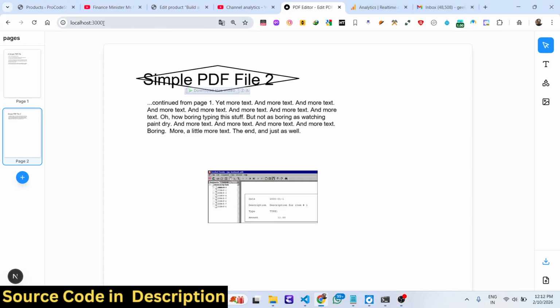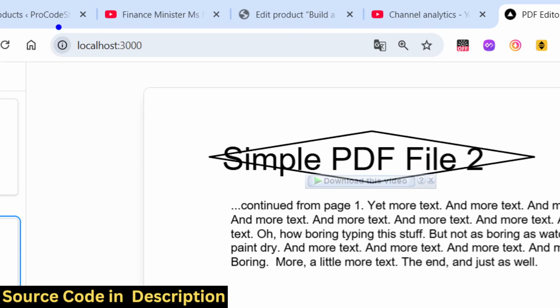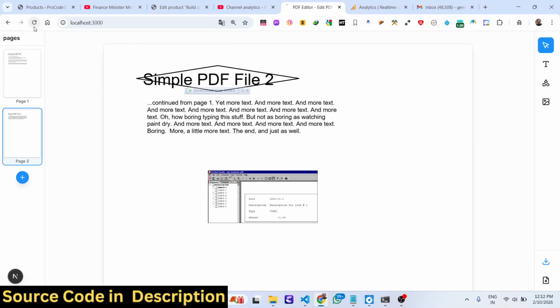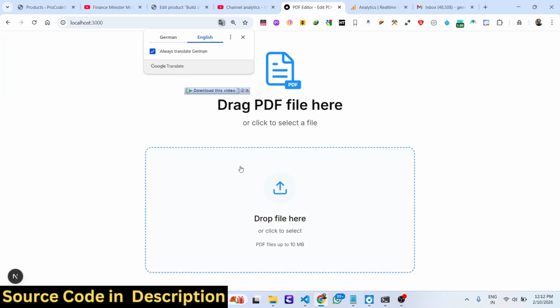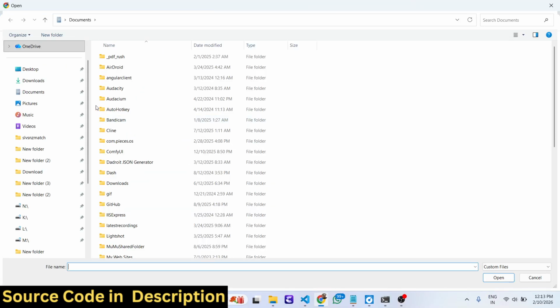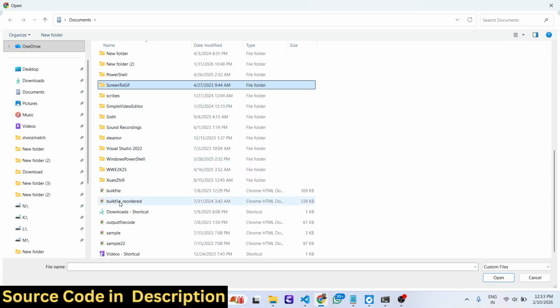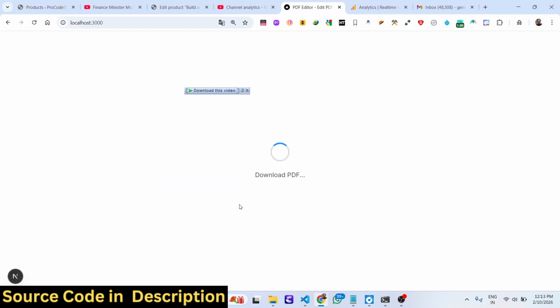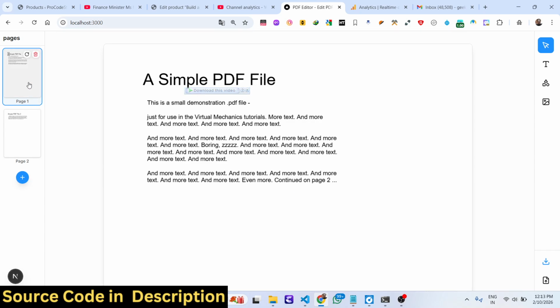So in this video, I'll show you I built out a Next.js Canva clone PDF editor directly in browser. We are running this application on localhost 3000 and the interface of the application is very simple. It's similar to Canva. Here you will simply choose your PDF file, whatever PDF file you want to edit. After you select the PDF file, all the pages will load.